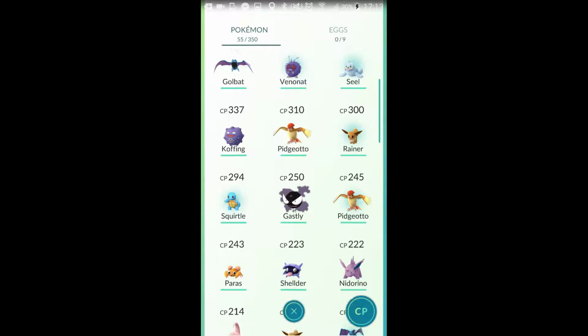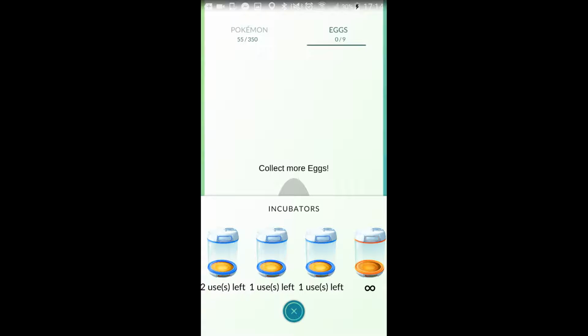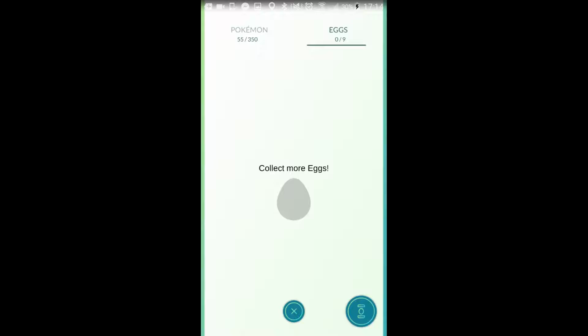Another thing is obviously your eggs. When all your eggs are almost nearly hatched, when they're on the brink, you want to put all your eggs in at roughly the same time. So say you got 5 kilometers. Don't put them in incubators yet. Save them if you've got spare incubators anyway. If you haven't, then that's not going to work. But if you've got spare incubators like I have, I've got 4 incubators, but I've technically only got 2 because the other 2 are about to be used up.